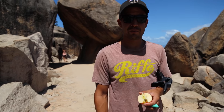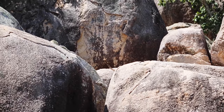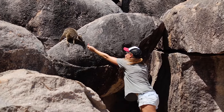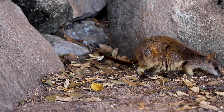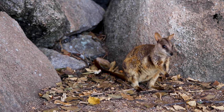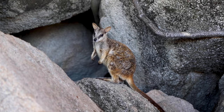What are you doing there, Michael? Trying to feed rock wallabies. Yeah. Unsuccessfully. Super cute. So cute. Dinosaur arms. T-Rex arms. Oh, he's coming down too. Oh, he's right above me there. That's adorable. So cute. Yeah. No. I gotta clean my teeth. My toothpicks. Oh, that was too good. Look at those little arms hanging down. Staunch but cute.